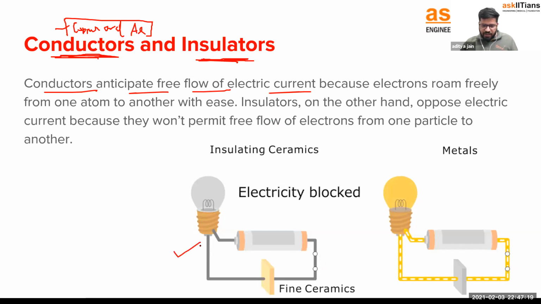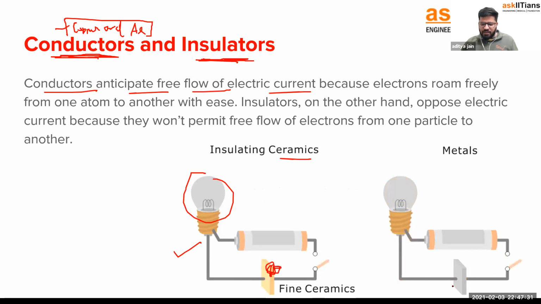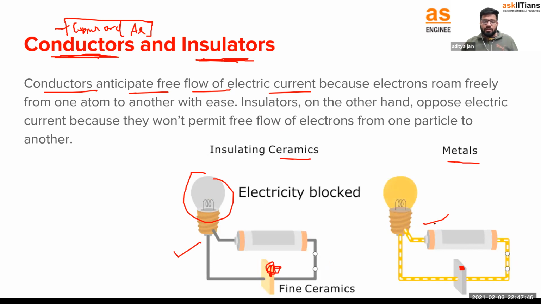Yeah, so you can see in this left diagram, this is insulating ceramic. So as you are joining this switch or this wire, there is no glowing of the bulb here. So we can say the current is not going through this ceramic. But if you can see a metal in this right picture, as you just join this wire, the current starts flowing, this yellow motion. So the conductors will allow the movement of electricity through them, and insulators will not allow the flow of current through them. Okay, this thing clear? So we have classified conductors as well as insulators.